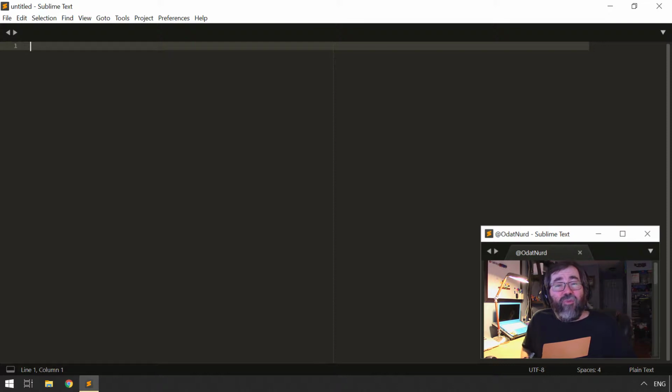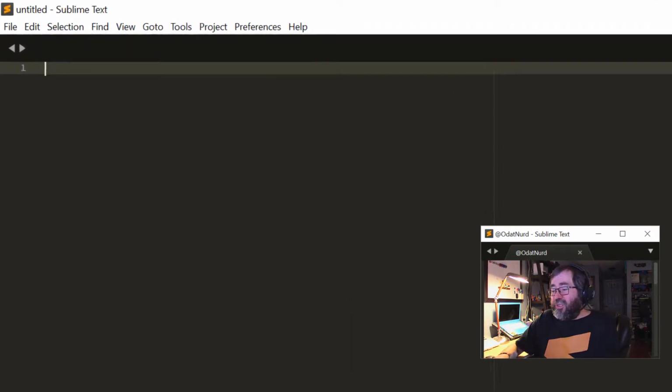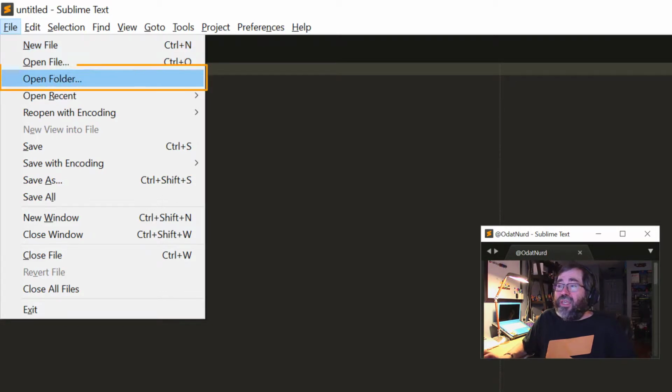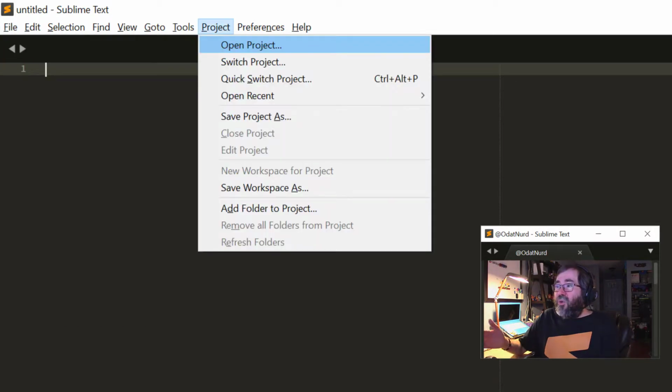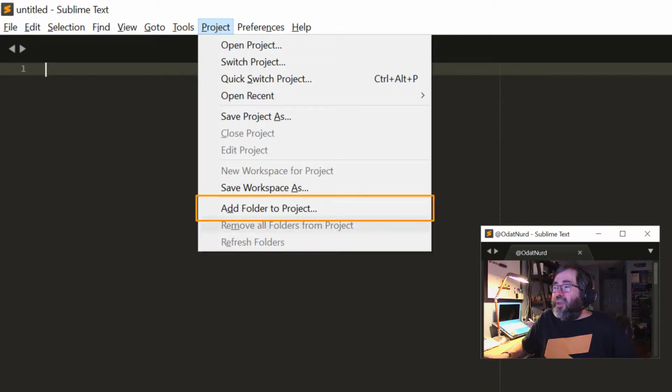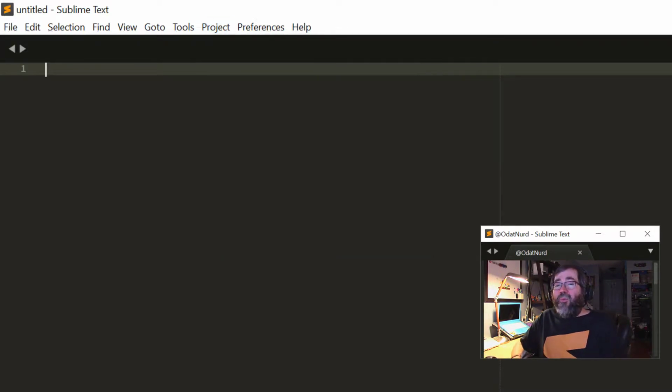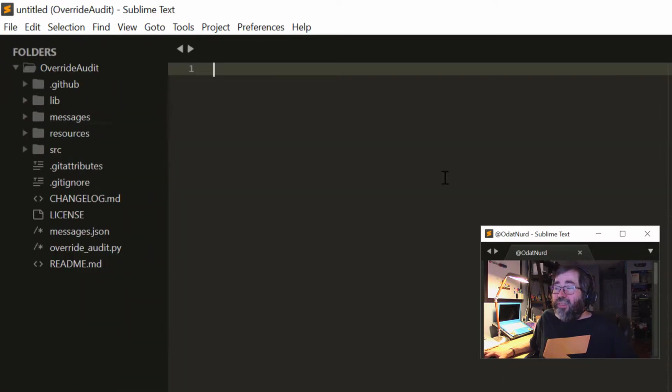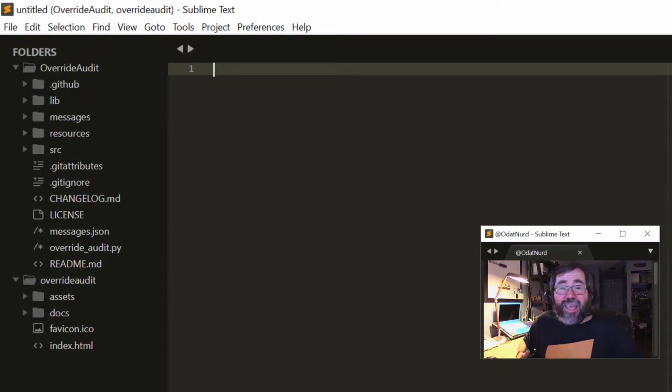And we're going to add a couple of folders to this, and there's a couple of ways to add folders. If you go into the File menu, you can choose the Open Folder option. Also, under the Project menu, there's an item labeled Add Folder to Project. Both of those will open a file dialog for you to browse. What I'm going to do is use the other way to do that, which is to drag and drop. And I'm going to drag in this folder, which is the source for my override audit package, which was the subject of a previous video, and also this folder, which is a part of my website that is the documentation for my project. And this part is HTML, that part's the source code.